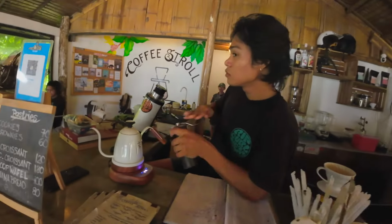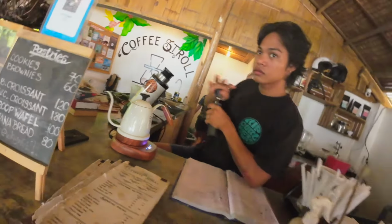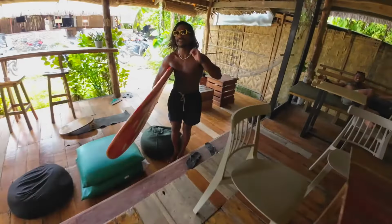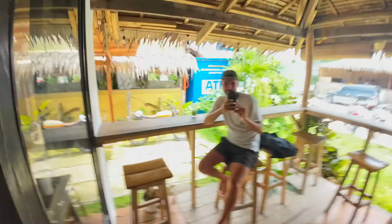How he makes the coffee beans grind. Eh, hindi lang ako nasa pagpabayro na nai. Oh, surf's out. Body, body, body.